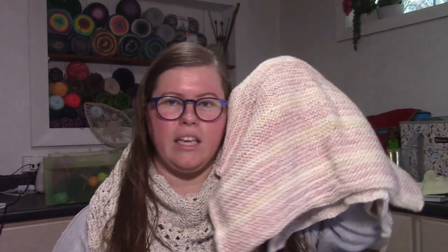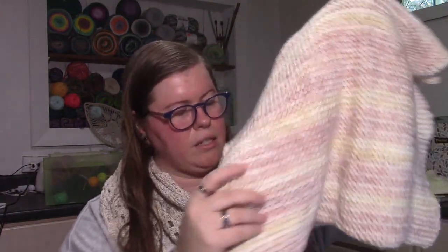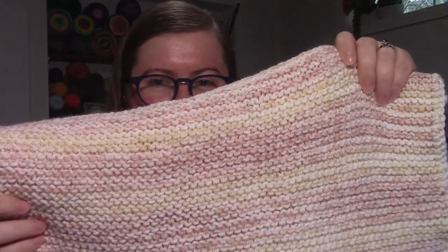I have lots of shopping plans for today, but I wanted to show you what I got up to last night in terms of crafting. My husband and I ended up watching the first two Harry Potter movies, which meant I had a lot of crafting time. I did finish the prayer shawl that I was working on — I still need to weave in the ends, but there aren't that many.